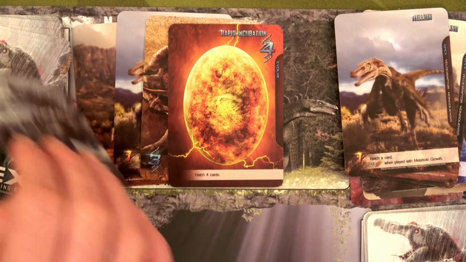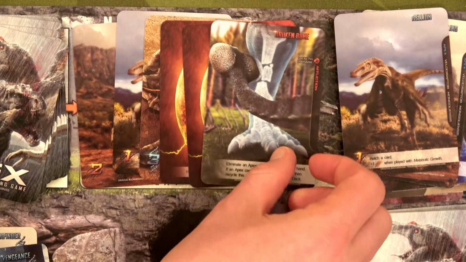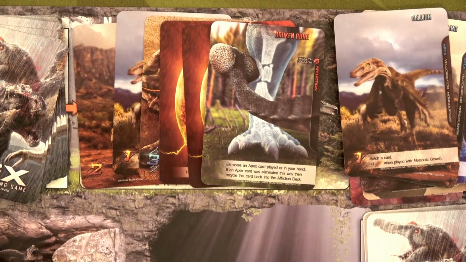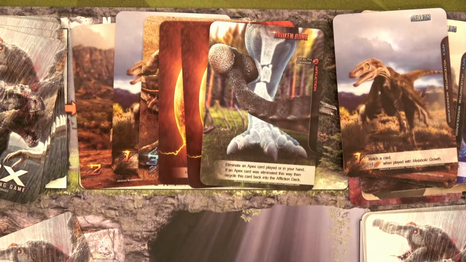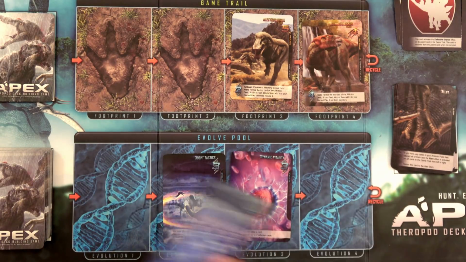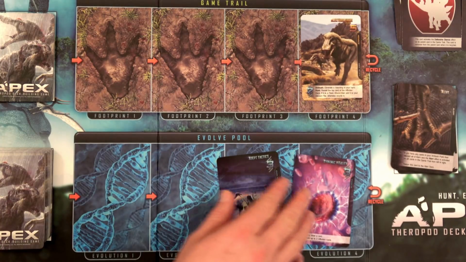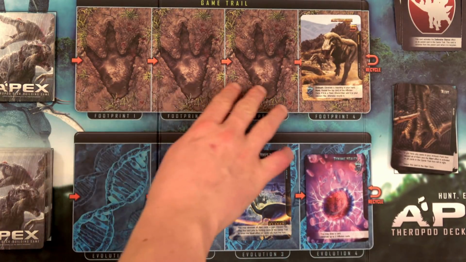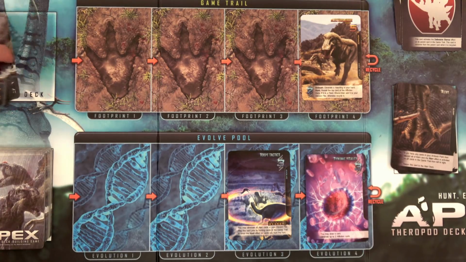Oh, Rapid Incubation. 1, 2, 3, 4, 5. Oh, another one. And, oh, our Broken Bone. That's terrible. Oh, yeah, and then these 2 cards get recycled to the bottom of our Apex deck. Once again, we'll recycle the game trail and evolve pool. And you guys better believe with drawing 3 game trail cards next round at a minimum, we are most definitely going to see the boss.